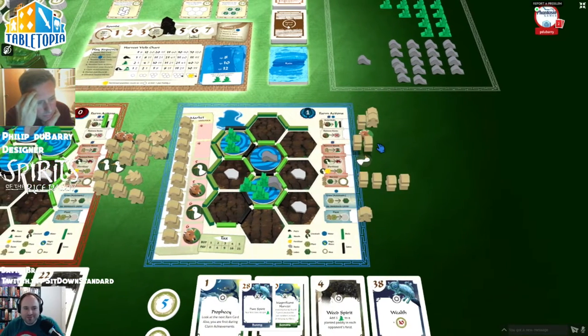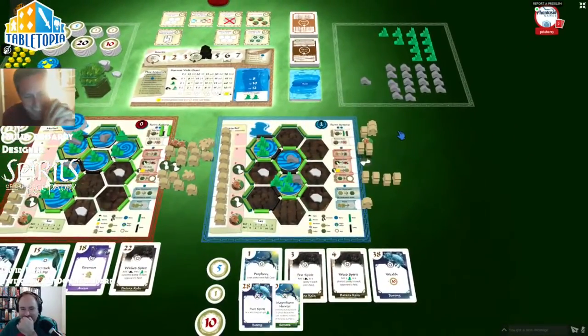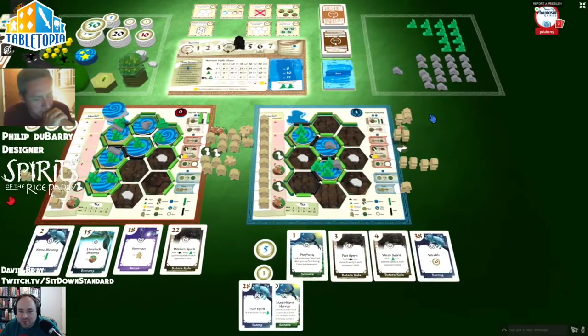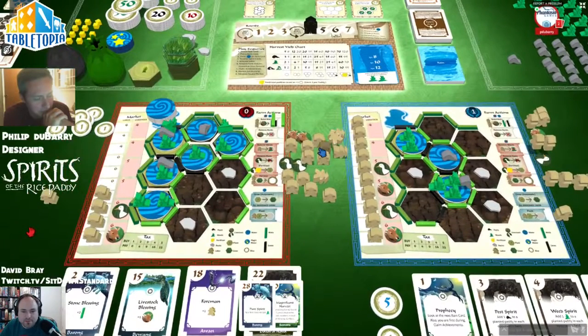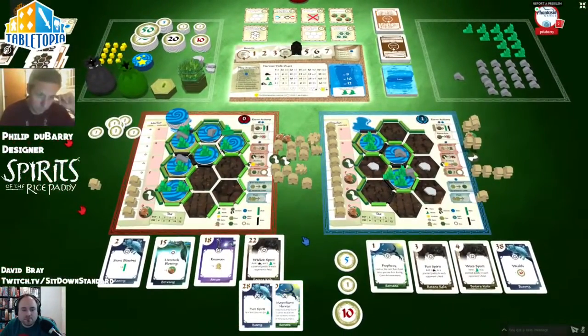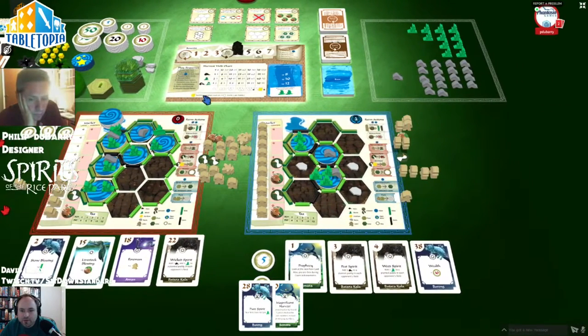Man, there's just too many weeds. It's insane. Tell me about it. All right, so I'm good to go. So go ahead and we'll resolve yours first. Okay. All right, so I'm going to build, I'm going to get rid of this rock, and I'm going to build one section of the wall.